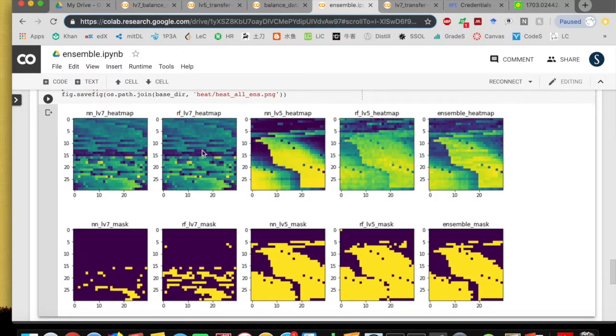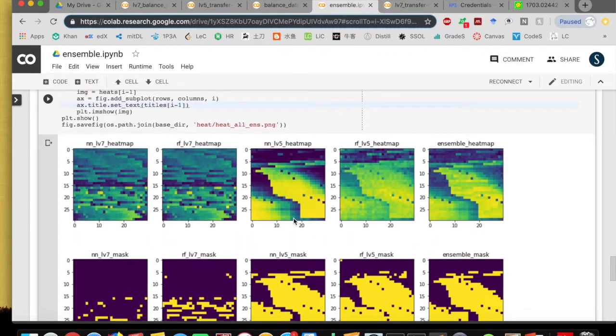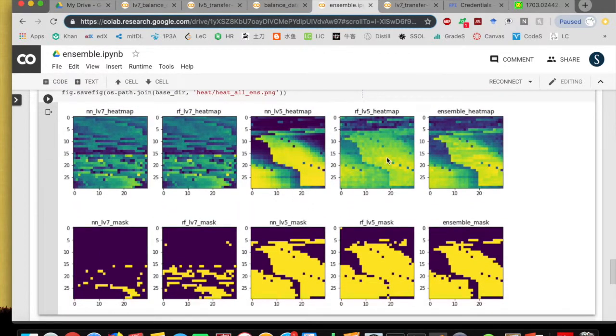First observation is that level 7 models do not seem to perform very well in this case. Although the prediction seems to make sense, it's not quite good. Whereas for level 5 models, the prediction is a lot better. One interesting thing is that for the neural network models, these areas are predicted with a very, very low probability of cancer.